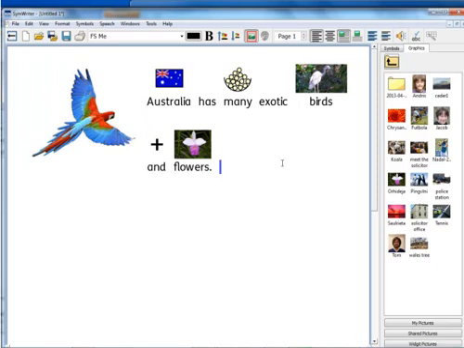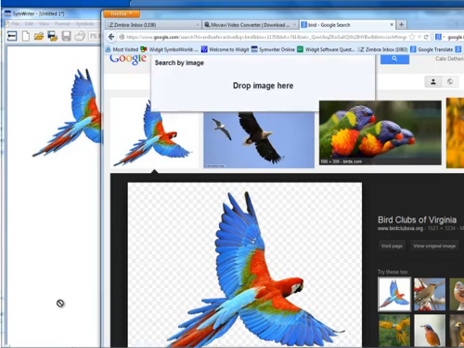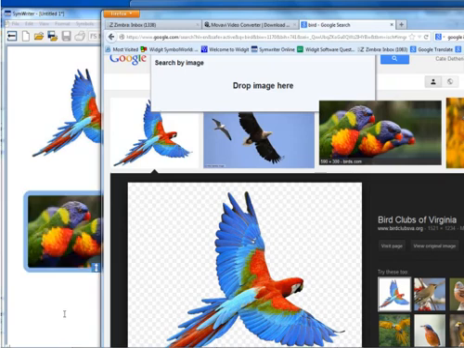One thing to be aware of is that when you're bringing a picture in, it does need to go to one of those areas where the cursor is or where a grey square appears. So if I'm bringing something in from the internet and I just try and drop it somewhere on the picture, you can see that I get a no picture icon. I need to drag it up to where there's a grey square, and that shows there is a place available for this picture to go to.